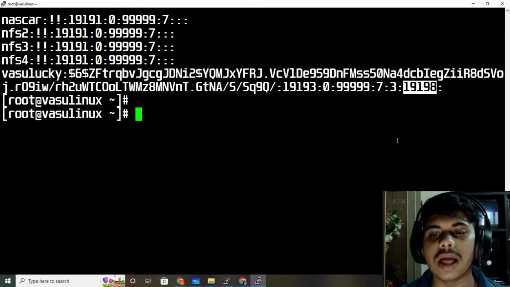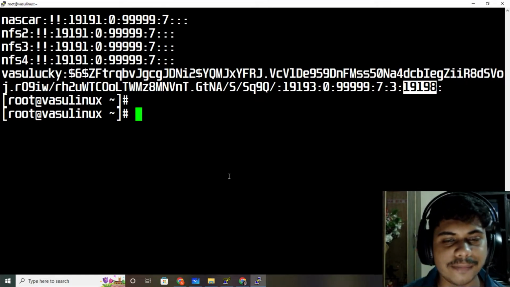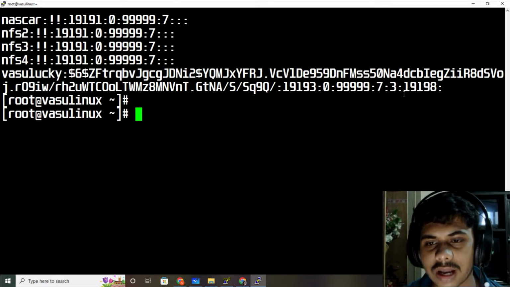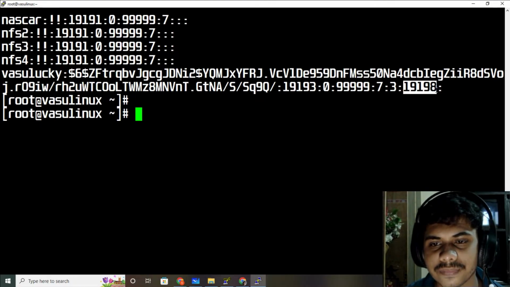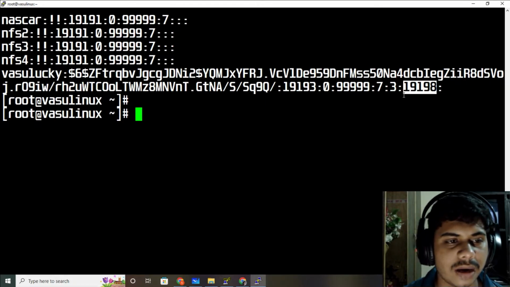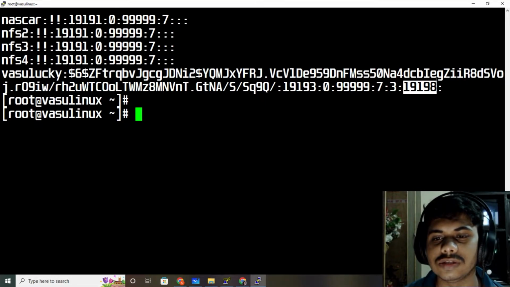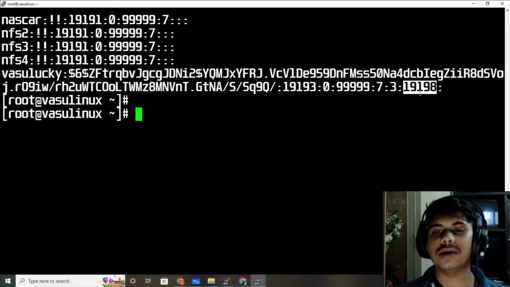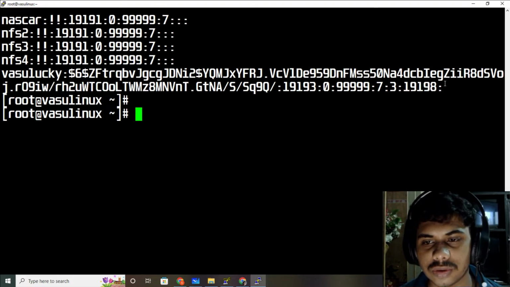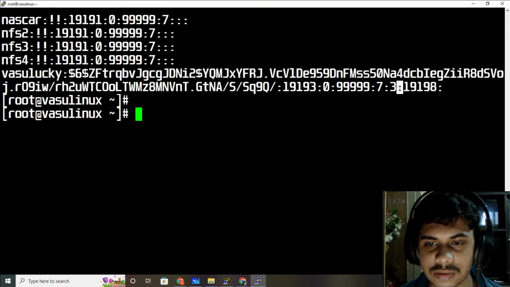This is the last column, and the expiry date section sits between two colons.